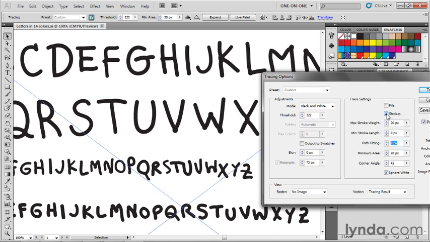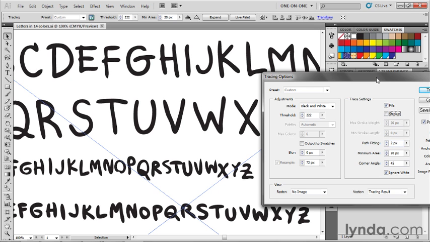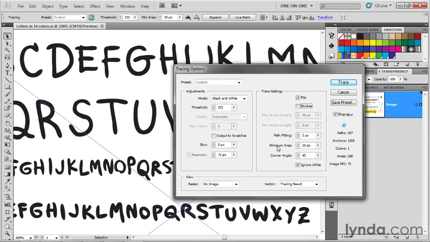So I'm going to turn strokes off, which is going to automatically turn fills back on. And these are, by the way, the values that I want to assign throughout this artwork, except for min area should be taken down. I'm going to take that value down to 2 pixels and then press the Tab key in order to update my artwork. So I'll be creating 208 paths altogether. And I'm only tracing black this time around. I'm not tracing white, so there's just one color.